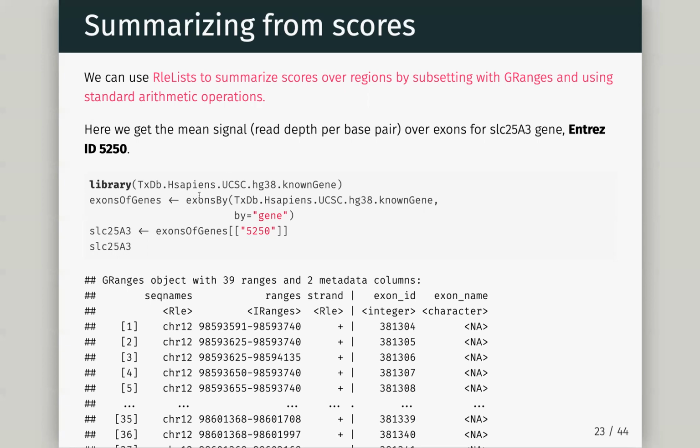So we can do this very easily now using some of the tools we've already learned. First off, we need to get some exons we want to count over. We know we have the TxDb package. This contains all the genomic information for our particular genome. Here, hg38, H. sapiens, UCSC. So I'm going to extract all the exons for the genes as a GRanges list by giving it the TxDb of interest and telling it I want my exons by gene.